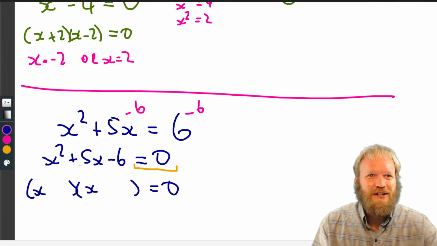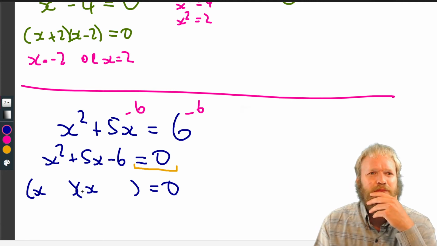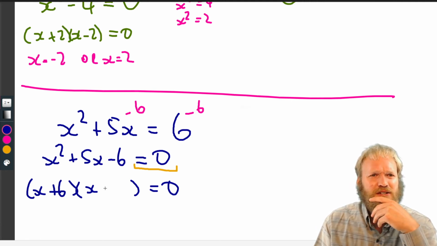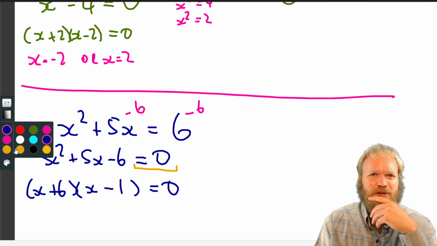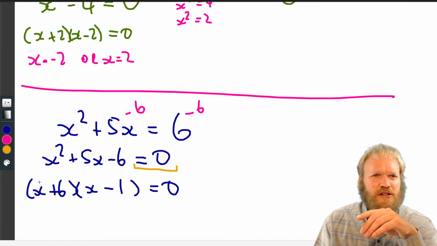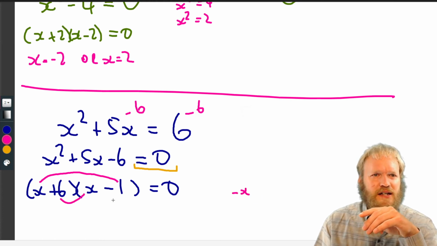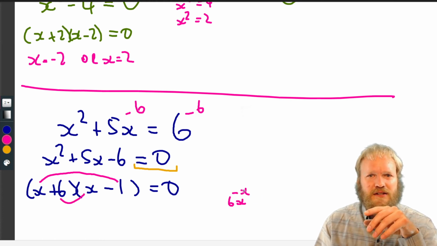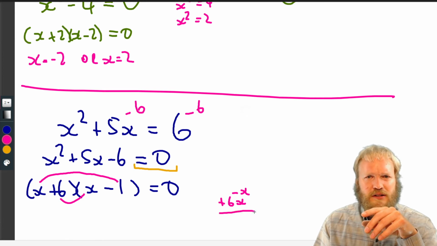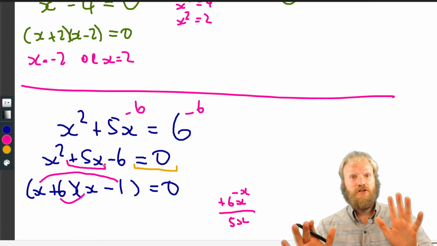So we've got x, and let's factorize this, minus 6. Is this possible? Wait, how does this work? Plus 6, minus 1, does that work? Let's just check that one. So we got x times minus 1, well, that's minus x. 6 times x, that's 6x. So that was a positive. If you add those, you get 5x, and that was 5x. Cool. So it did work.